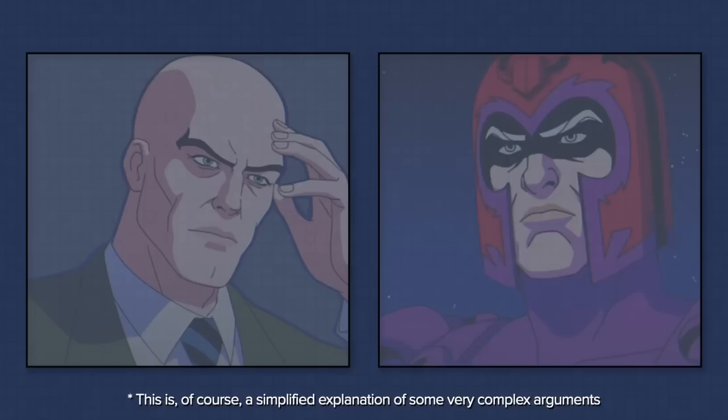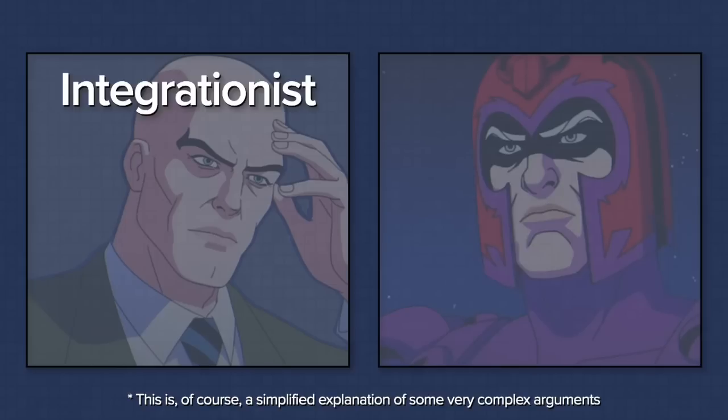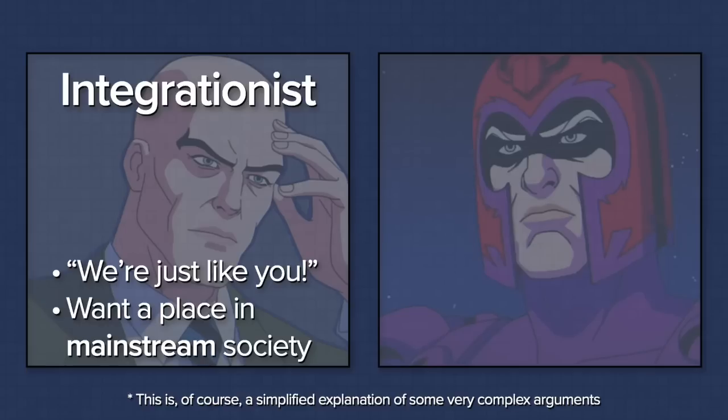If you're not already familiar, Marvel's X-Men stories are about two groups of superpowered mutants led by two charismatic leaders who both want to end society's oppression of mutants, but strongly disagree on how to do that. Professor X represents the integrationist view. He wants mutants to be seen as normal, just like humans, but with different gifts. He wants them to be able to integrate into mainstream human society.